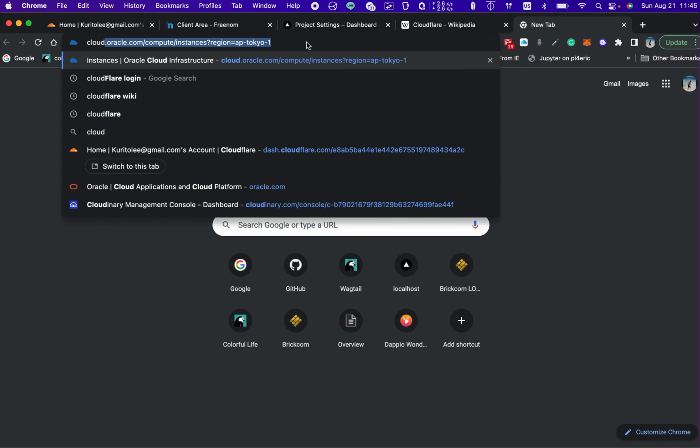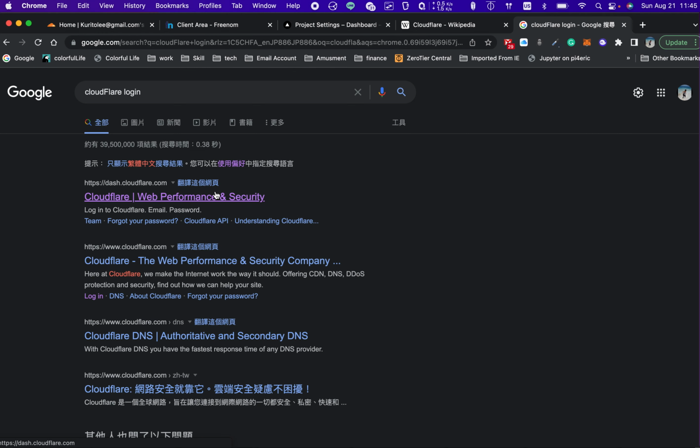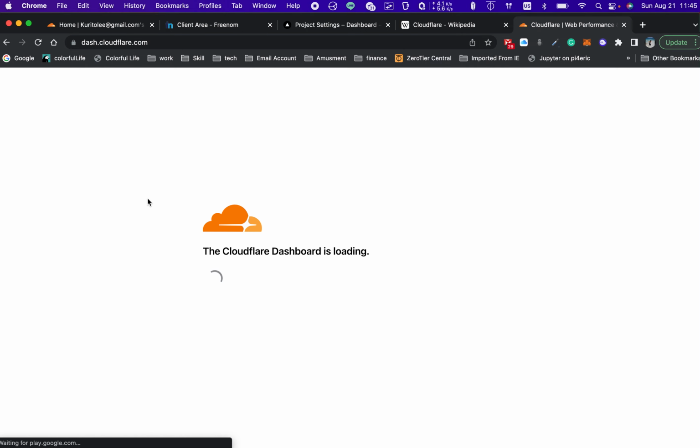Okay, we can just search in Google for Cloudflare login, and then you will see the login search result in the first place, and then we click it on.